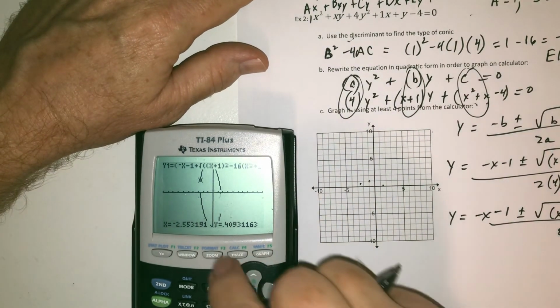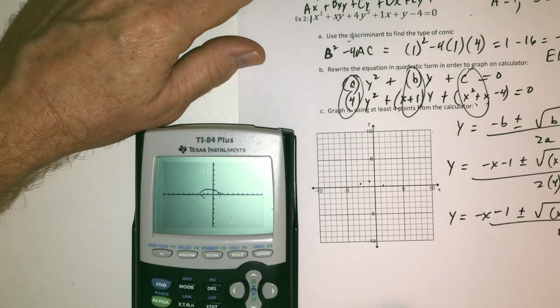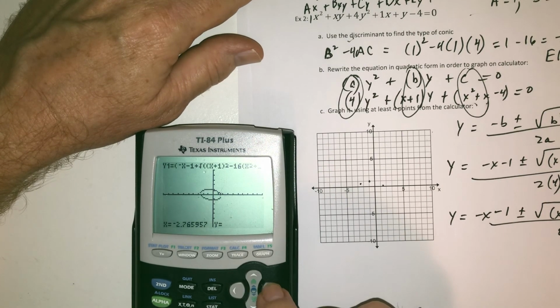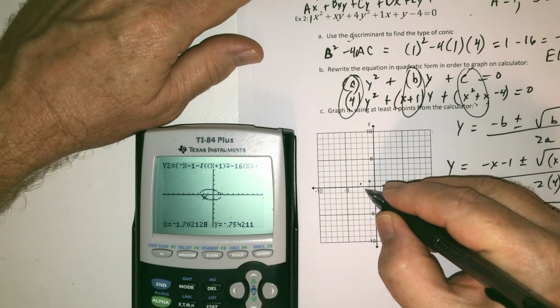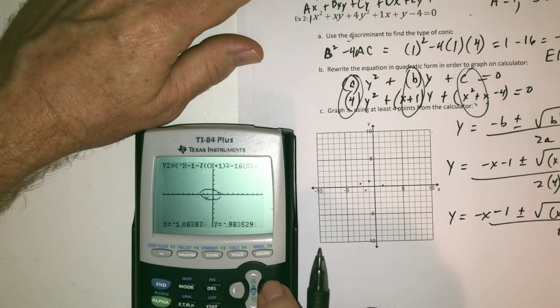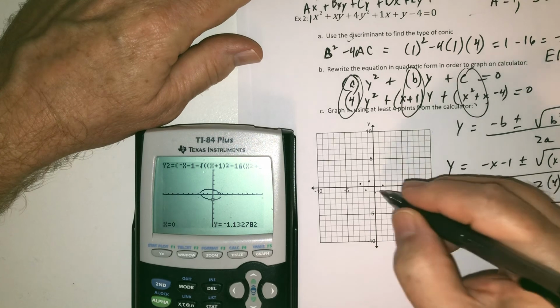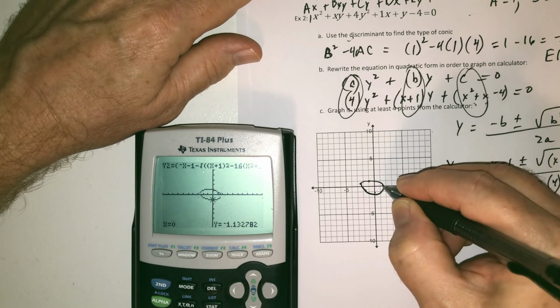Okay, and now I'm going to do a zoom square because I don't think that thing was supposed to look like that. I think it looks more like this right here, elongated like that, so that's what I'm going to do. And I'll do zoom, and we'll keep coming over here. Let's go down to the other part. I'll get a point down there, like negative 1.7, negative 3/4, which would be about right in there somewhere. And if I keep coming, here's a point where it might cross 0, negative 1.1, right there. And I'll tell you, once you get that many points, you can just sketch it. It's going to look somewhat like that right there.